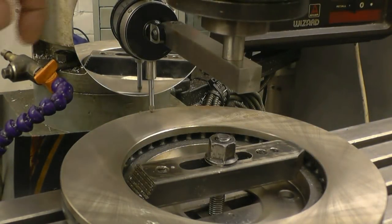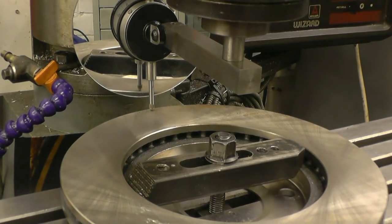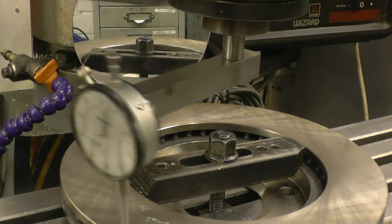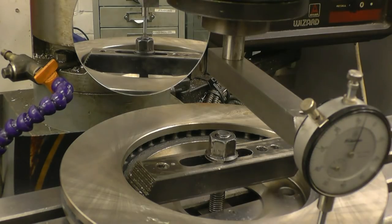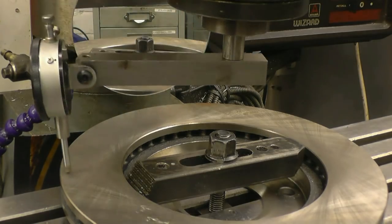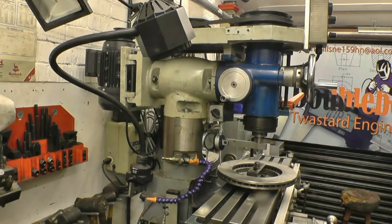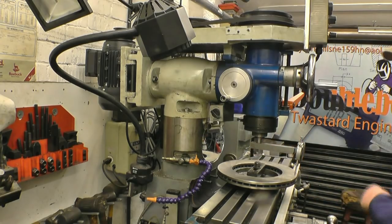Hopefully you can see the dial gauge back there — there's the pointer. Bring it around to zero. Right, that's zero there. Now down to the front — we've got a discrepancy. That's eight thousandths of an inch, which is quite a lot actually. So between there and there, there's eight thousandths of an inch.